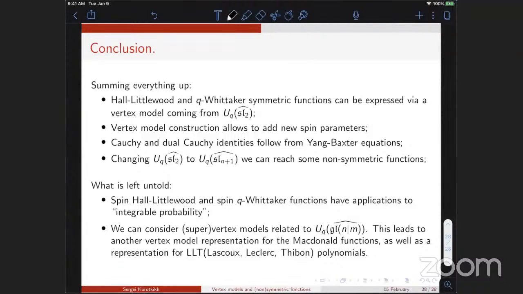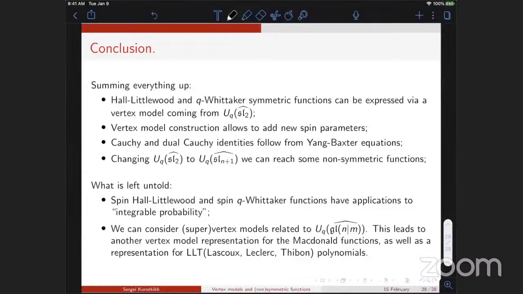Okay, thanks. I'm sorry, can you repeat the question? The question is whether there are vertex model representations for what? For expansion coefficients of one basis in terms of the other? Not for expansion coefficients, but for the very same symmetric functions, say for Schur functions, but expressed not in terms of the original variables x, but in power sums p or elementary symmetric functions or whatever. Oh, but these are expansion coefficients. You want the transition matrix from one basis of symmetric functions to the other basis. You want the transition matrix between the Schur functions and p functions or e functions or something like that, right? In a sense, yes.